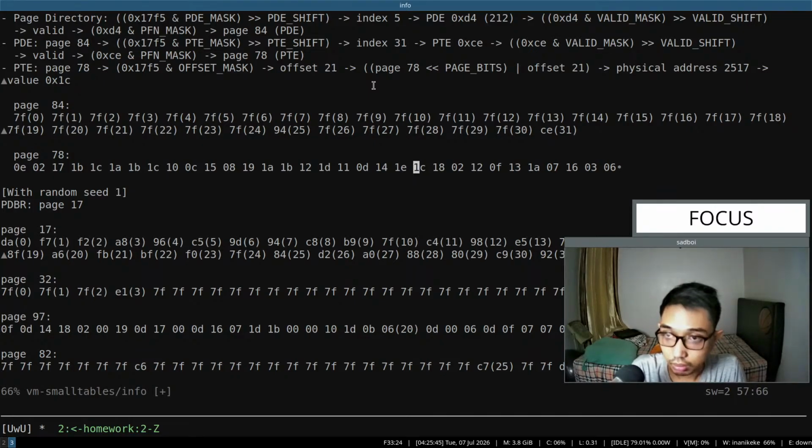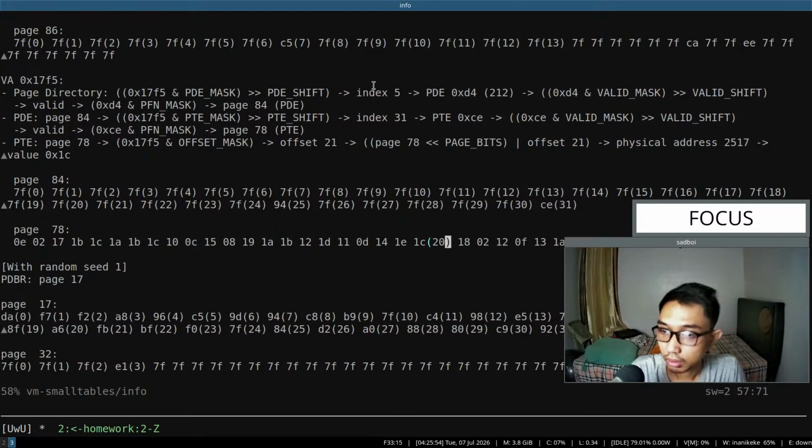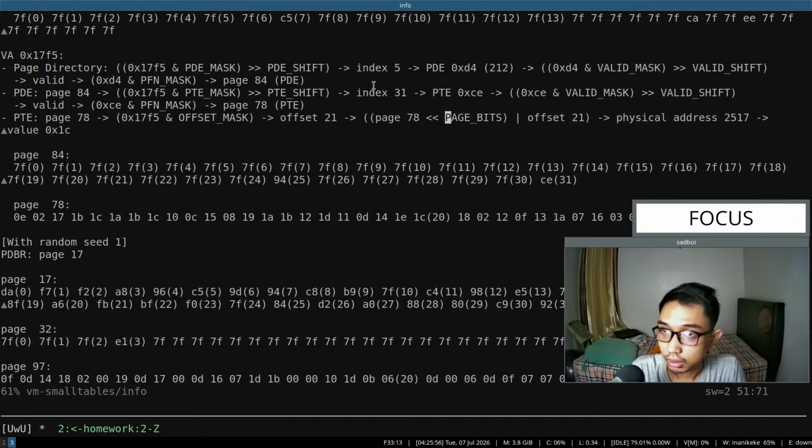The offset is 21, so it is in here. So this means that the value is in address 1C, something like that, as far as I understand.